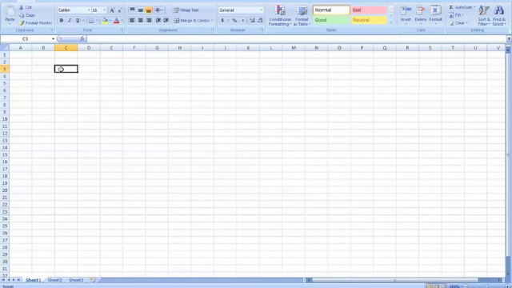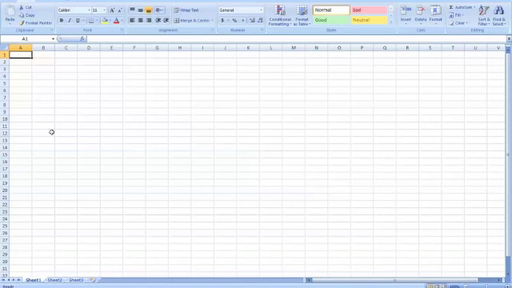The cell that you're in has the dark black line around it. That's how you know it's selected. To move around in Excel, you can click your mouse, you can use your arrow keys, you can use page up or page down, you can use enter, and you can also learn my favorite key combination, which is control and your home button. That takes you right back to the very top left-hand side, A1. That's where we're going to start today.